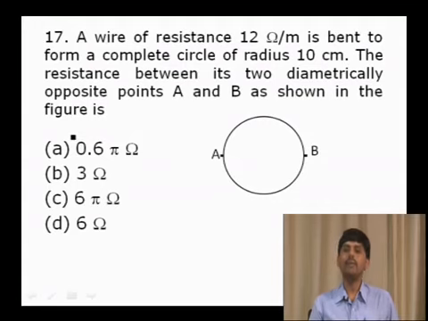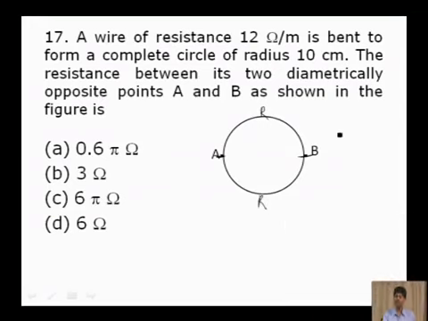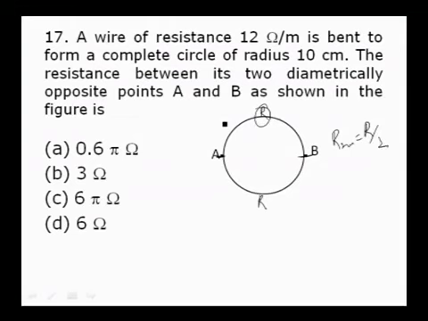See, they were not providing the total resistance of the wire. First we are going to calculate the total resistance of the wire, then we are going to divide it into halves. If you calculate the resistance between these two points, the upper and the lower semicircles should have the same resistance, equally divided. The effective resistance of these two, R net, is equal to R divided by 2. First we are going to calculate the value of R.